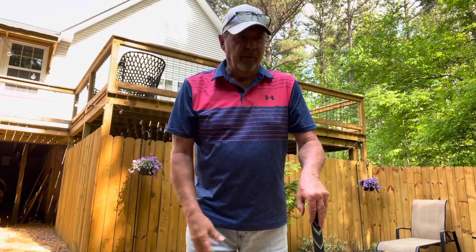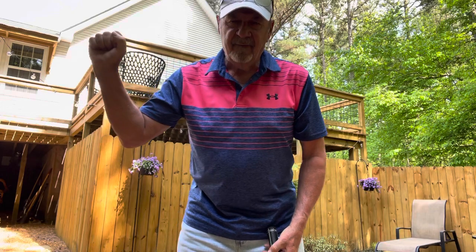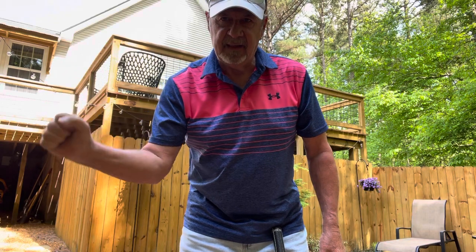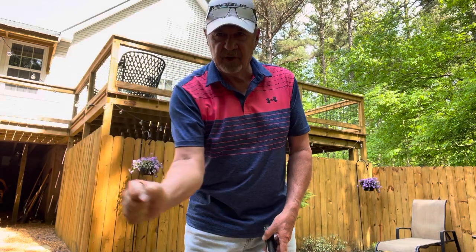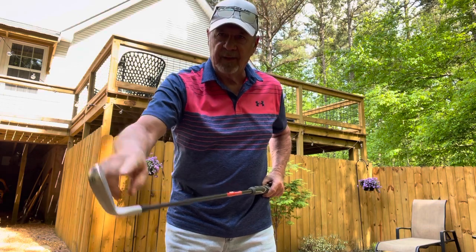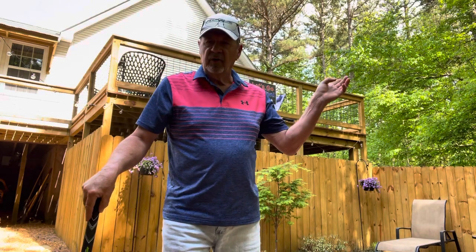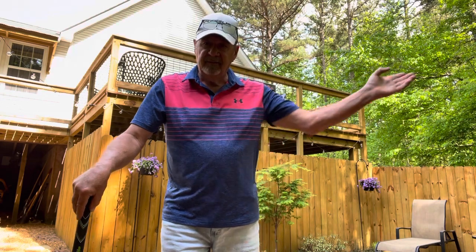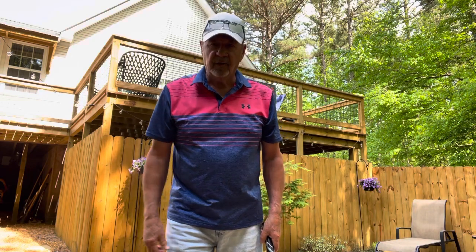I was doing it great for a while, but then here's the problem that I ran into. When I got up here folded, I would come back to the ball, and I want you to watch my right hand. My right hand did this right there. See what it's doing? I'm putting pressure on that shaft now because for some reason I reverted back to I've got to square that club face up, and that's how I did it. Well, needless to say, I hooked both those shots on a par 3 because I hit 2. Hooked them off to the left severely badly. Severely, yeah, wasn't worth crap.